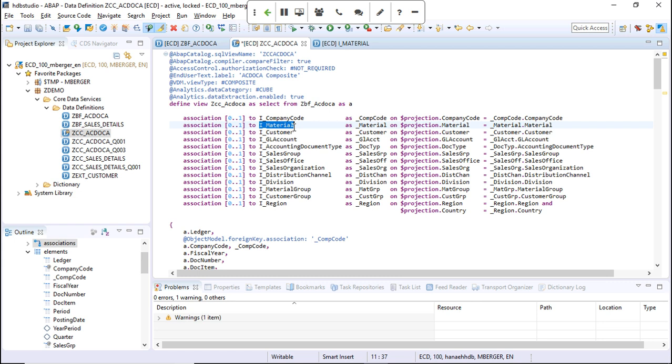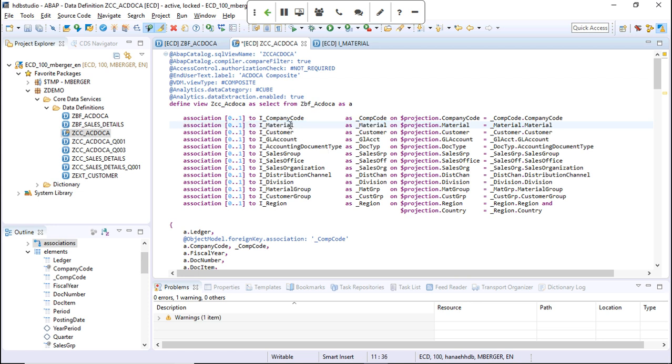You're probably all familiar with how an ABAP program works in SE38, where once you build that program it is self-contained, meaning that if I want to bring attributes of material master, I have to, in that SE38 program, create a select to Mara and bring the corresponding fields. And if you now have 20 ABAP programs that all need material, you have to do that select 20 times. Here, you only have to do the association to iMaterial, or to your dimension view, in the composite provider. So you build it once and it gets reutilized multiple times.